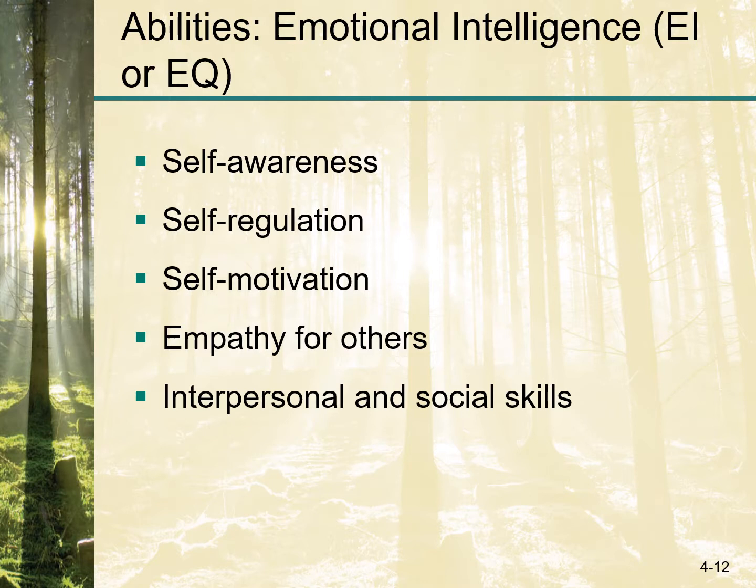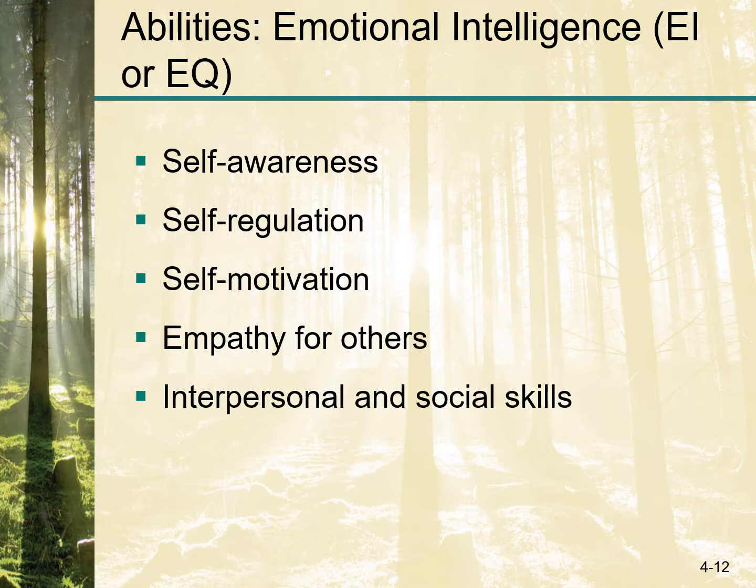And really, there are two sides to that. One is our own personal emotions, how we react or don't react to certain situations. And then the emotions of our followers or subordinates, how they react and how their emotions are regulated. So you have in your book an emotional intelligence scale that you'll be taking this week, and you'll see where you score on that spectrum of EI. What are some of the elements of EI? You see them listed here: self-awareness, regulation, motivation, empathy for others, and interpersonal and social skills. So let me just touch on each of these briefly and define them and say why they're important.